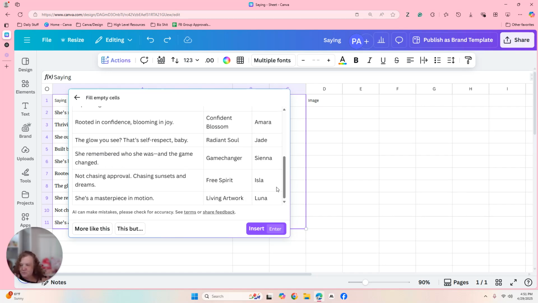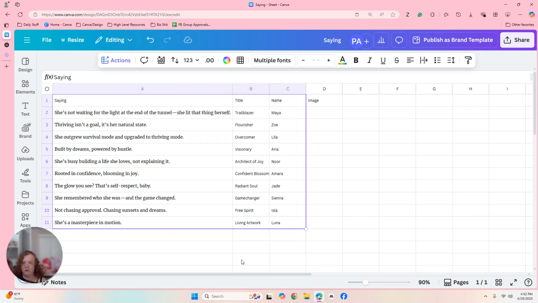Now, I know this isn't real or anything like that, but if you had some other things that you just want AI to come up with, this is how you do it. Now you can do more like this and change it up a bit. That's perfectly fine as well. But this is like a little trick. So I'm going to go over here and I'm going to go insert. Look, it inserted all that for me. I don't even have to worry about it.